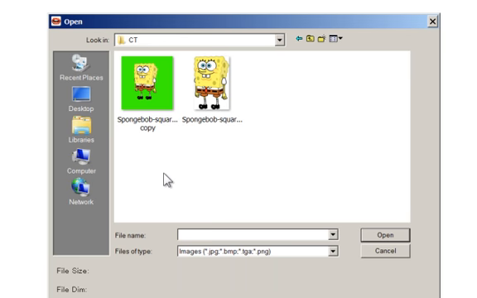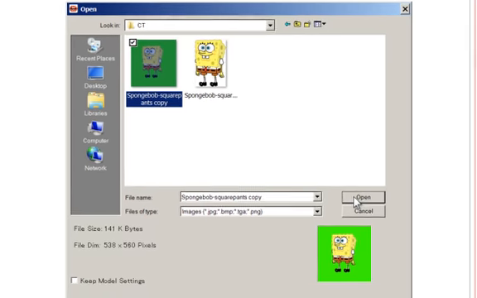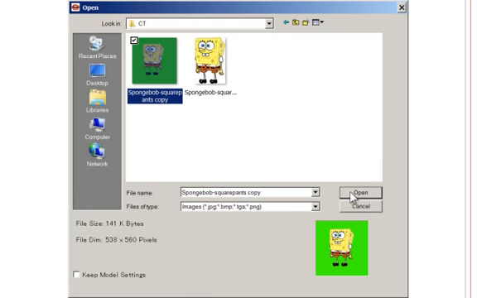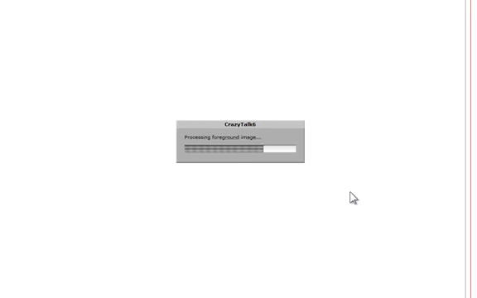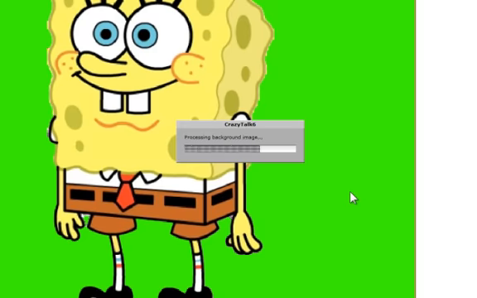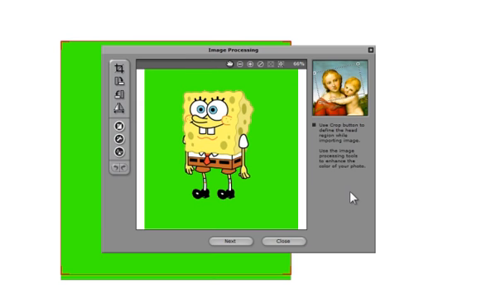For the purposes of this instruction, I'm going to go ahead and choose the one I already made with a green background so we can continue with the green background when we work with our iMovie. So I open it up and you see it's going to show us our picture. What this is doing is it's asking, would you like to frame your picture? Is the picture that's up on the board okay for us to use?